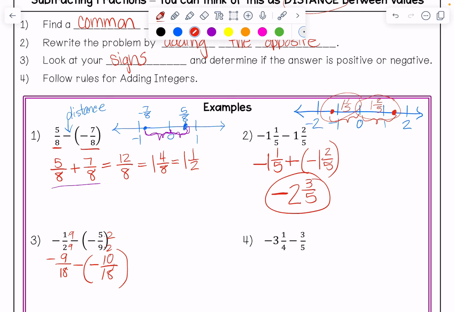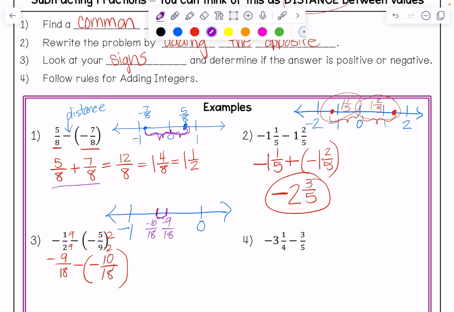On this one for the number line, and again, you don't need to model it out both ways every single time. You don't need to model it and work it out. I'm just trying to give you guys some examples here. So 0, and -1. So the -9/18 is going to be about right there. -10/18 is right here. And if I'm thinking about the distance between those, the distance here is only 1/18.